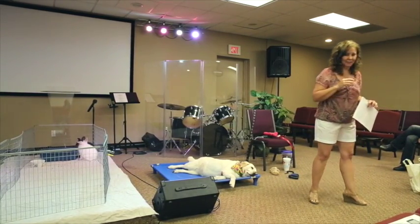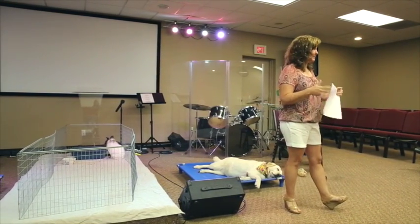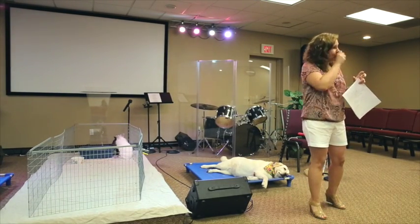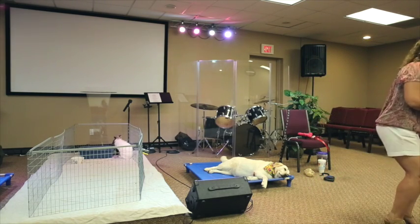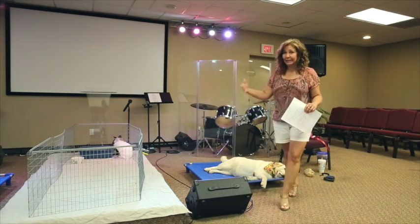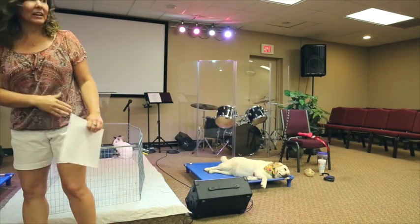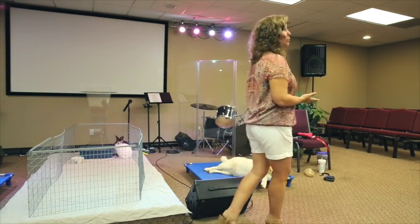A lot of the behaviors that puppies go through, they are testing the limits. They're learning how to hunt. You'll see them starting to pounce. You'll see them using their jaw, pulling on things. You'll see them sneak up on their siblings and all of a sudden jump on them. All of that looks like cute play, but it is all training for future reproduction. It's training for hunting. It's training for pack hierarchy. They are training from the moment they're born.